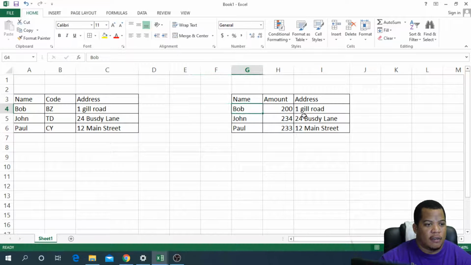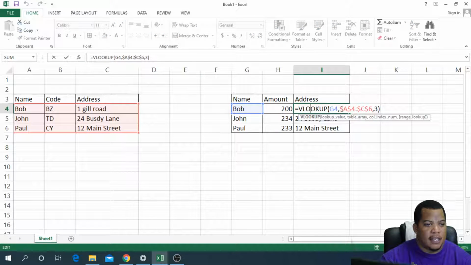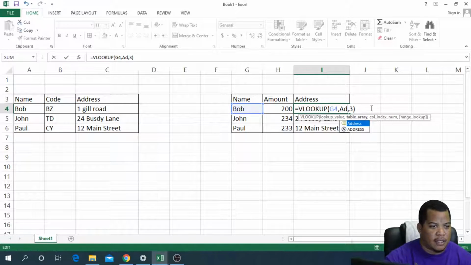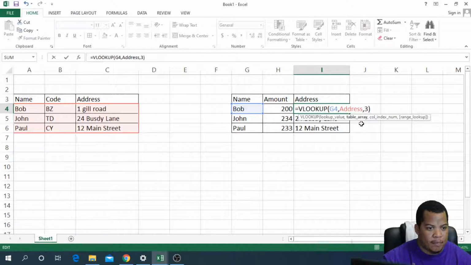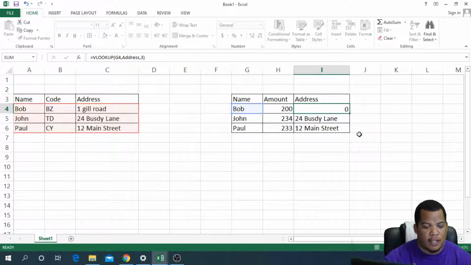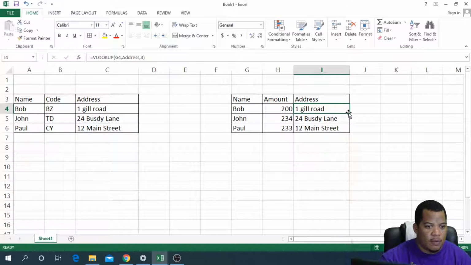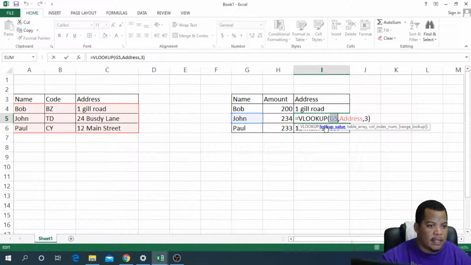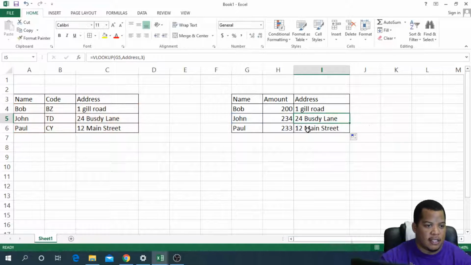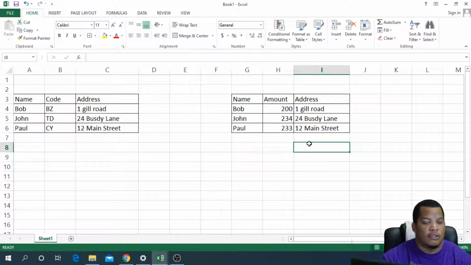So in here now, instead of typing in the absolute cell reference, I will type that I want it to search in address and return column number 3. So that's still right. Now when I autofill this, it keeps the same thing, but the formula is now address, right? And so that's how you use VLOOKUP to fill in your data.